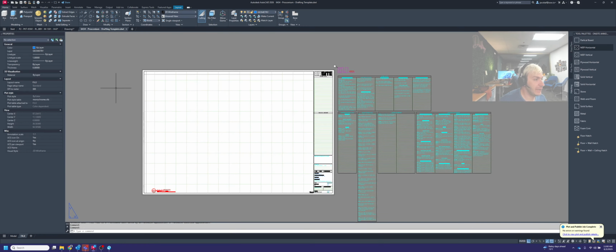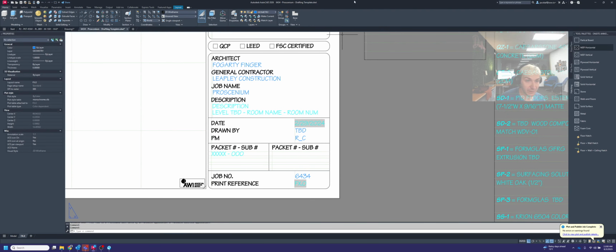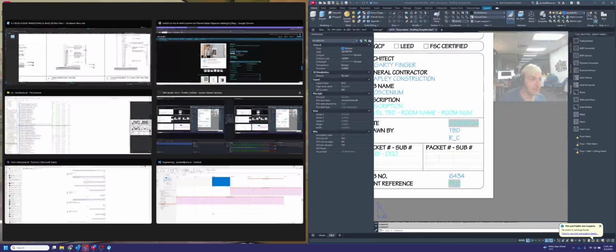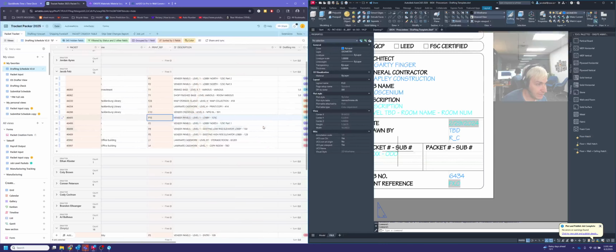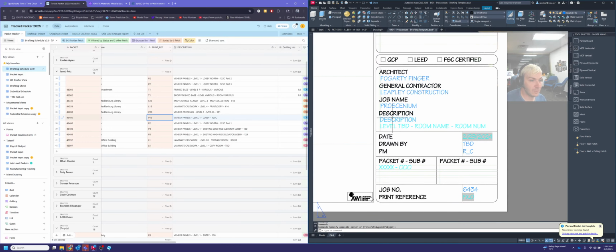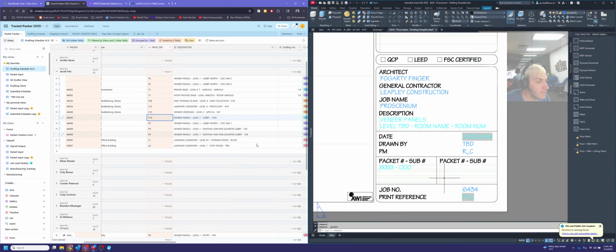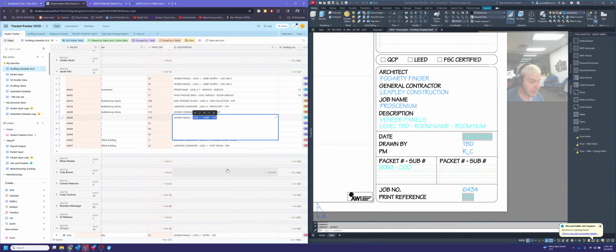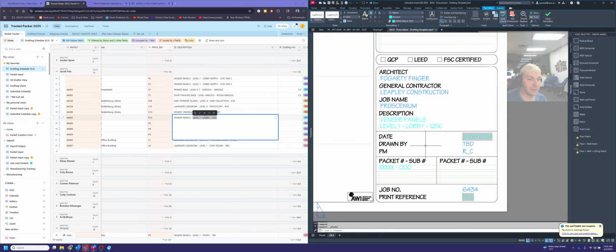Okay. And right away, before we get too carried away, what we're going to do is start to fill out some of our title block and then save as our drawing here. So like what we've done in the past, I'm going to split screen what we're dealing with here with my drafting schedule. All right. And we are going to fill out our title block. So description here. This will read veneer panels. Oh, you got to be in all caps too. Veneer panels. And then the second portion is the location of where those panels live in the building. That's going to be your level number, room name, and room number.